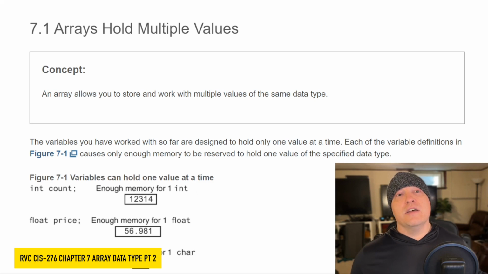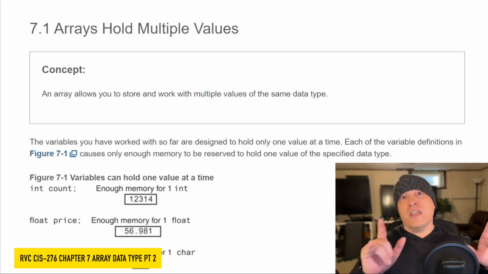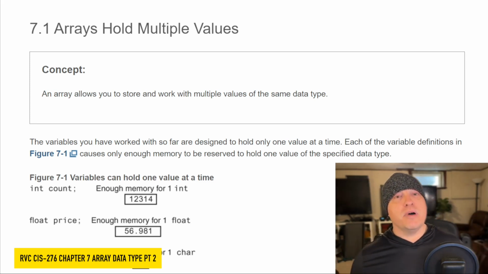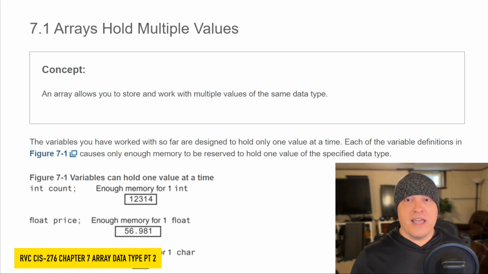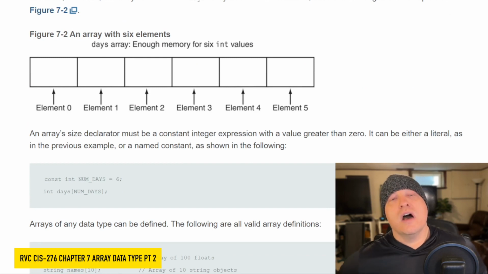Now, what's important and what happens when we declare an array is that C++ has to set aside enough contiguous storage space for the amount and for the type of that array. If we scroll down just a little bit, this is actually a pretty good representation of what has to happen in memory.